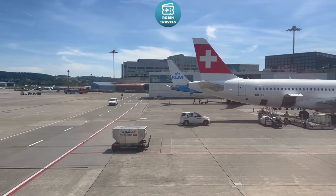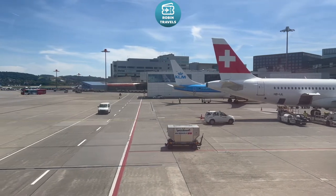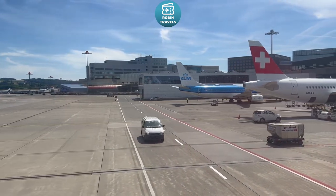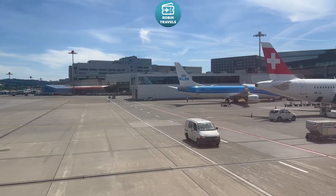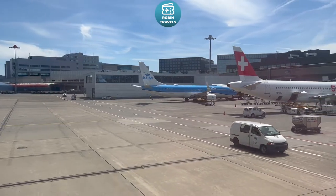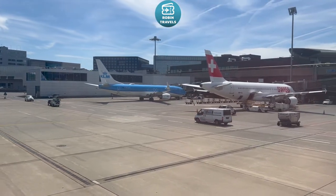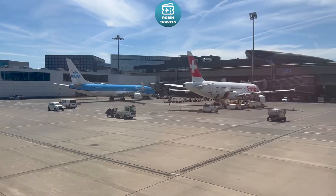Please pay attention to the safety instructions for this flight. Remove any headphones and give the crew your full attention. If you have any queries, please check the safety instructions in the seat pocket in front of you. Seatbelts are fastened, adjusted and unfastened like this. We recommend keeping your seatbelt fastened at all times.